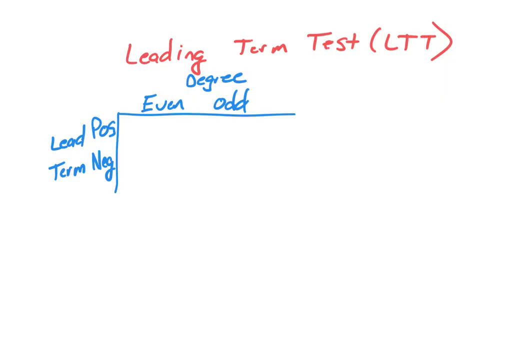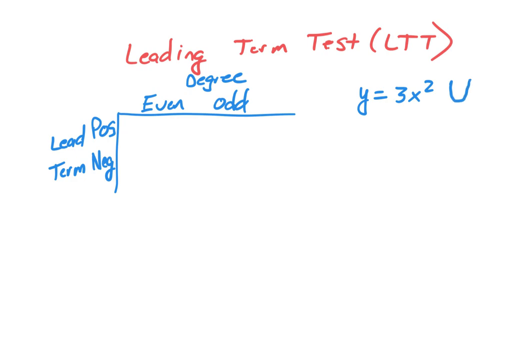Okay, so let's look at some examples. And some of these we can use some of our previous knowledge to help us with this. So if I were to look at an equation like y equals 3x squared. My exponent is 2, so my degree is 2. 2 is an even number, right? If 3 is positive, what's this graph going to look like? What kind of graph would it be? What kind of shape would it be? Yeah, it'd be a parabola, right? And it's going to open up because it's positive. We saw that a lot in the last chapter.